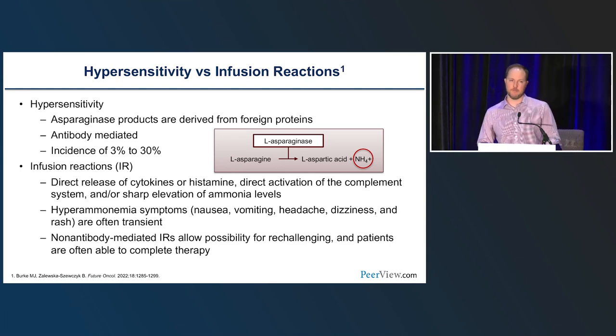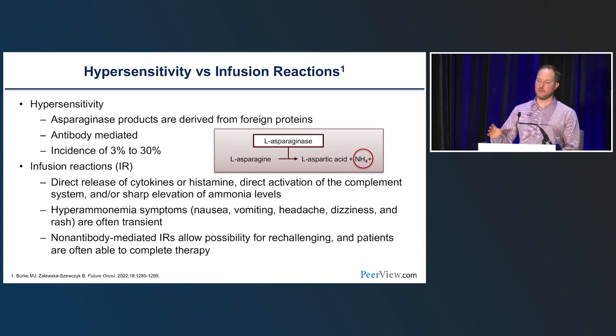I think the levels of ammonia, hyperammonemia, my favorite word to say, even though I'm not good at saying it, is something that happens, right? And we know that this happens. These symptoms are listed here. I think it's sometimes difficult to tell, right, between hypersensitivity and this, and it's always something to consider.